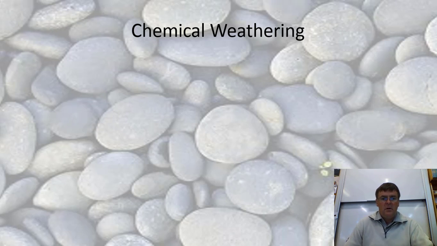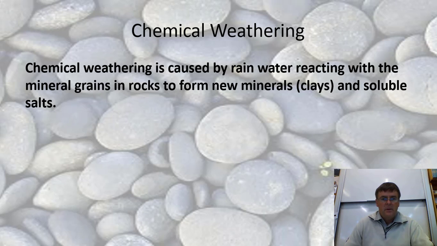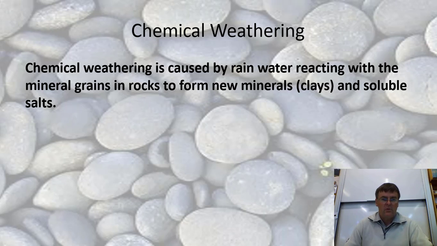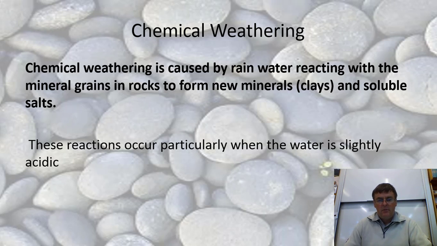Chemical weathering is a big process as well. Rainwater simply chemically reacts with the stuff in the rock — the minerals in the rock react with water and we get new chemical reactions, the same as you'd do in a test tube in the lab but happening with rock. And instead of being rock we've now got clay. Clay is soft, falls apart, rocks fall apart. Or as it says, soluble salts — the rain simply dissolves the rock. And if the water is slightly acidic this really helps, but simple plain rainwater will do it as well. Being acidic speeds it up.